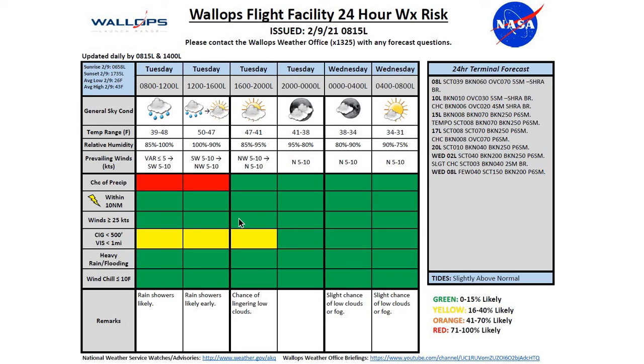We'll see a low tomorrow morning around freezing at 31 to 32 degrees. We'll also see those chances of low ceilings for today with the rainfall moving into the region. Taking a look at our terminal forecast, going to see that rain shower activity this morning. Going to see VFR conditions after about 20 local this evening, with the best chance of rainfall, as I mentioned before, 1500 local. Going to continue to see that lingering low-level cloud cover in here, mainly through the afternoon and early evening hours.